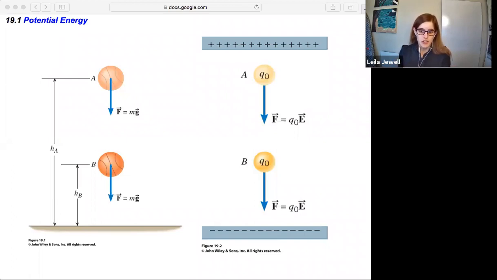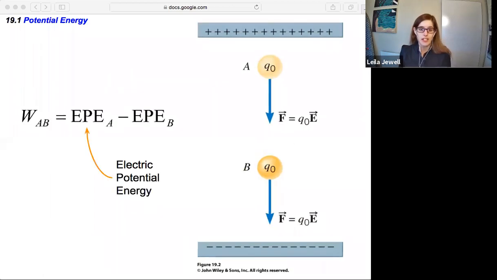And this test charge has a different potential energy at point A than at point B. So that's something else we could describe, the electric potential energy at point A versus point B. Point B is closer to where it wants to go, so it's a lower potential energy. And you could calculate, once again, the work done in moving from point A to point B, which will be positive because you are moving to a lower potential energy. You're moving in the direction that the charge wants to go. So this introduces the potential energy section.